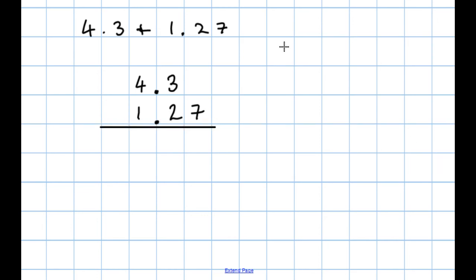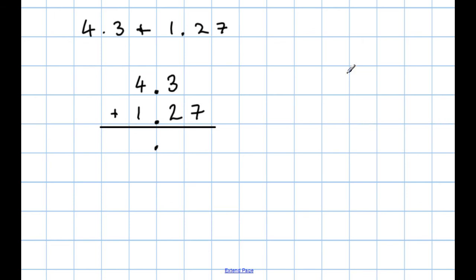Right, now let's look at adding and subtracting them. Here we go. We're going to add 4.3 and 1.27. Now, it's slightly different from our addition of integers. What we do here is we line up the decimal points. So then we've got 4.3, and then underneath it we write 1.27. So the key thing when you're adding and, as you'll see, subtracting decimals is line up the decimal point. And before you do any work, put a decimal point directly underneath the other decimal points in your answer line.